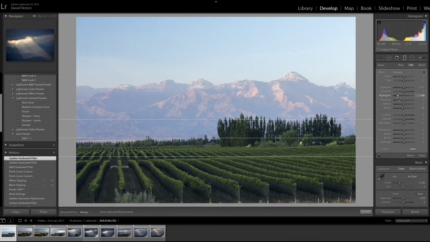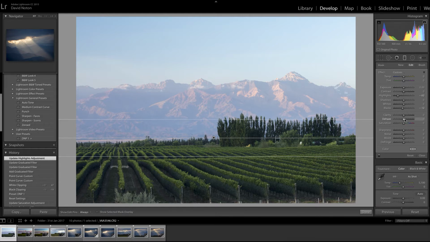So basically I've retrieved those highlights that I clipped by adjusting my white point for the whole of the image. What I've done is improved the contrast in the bottom of the image, and now I've retrieved the clipped highlights in the top of the image.